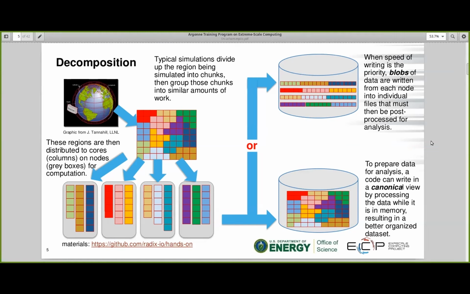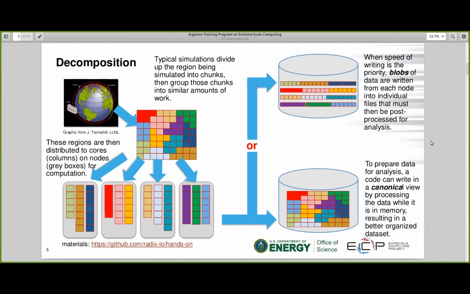It may be natural to just dump each process's memory out to a file or a log or a store of some kind. That would probably be really fast for that writing phase of your application. But what you've done is produced a kind of jumble of data that will be harder for other consumers of data to look at. And maybe your application will write many, many times, like a checkpoint that we only restore from in the rare case of failure or restarting after a 12-hour run or something like that. And so maybe that's a good trade-off.